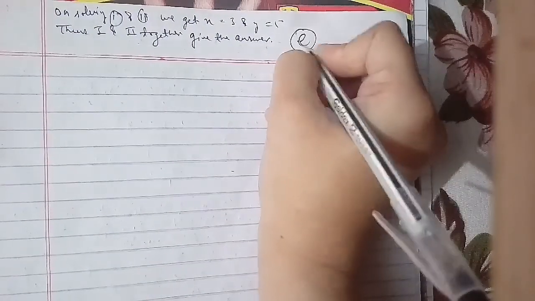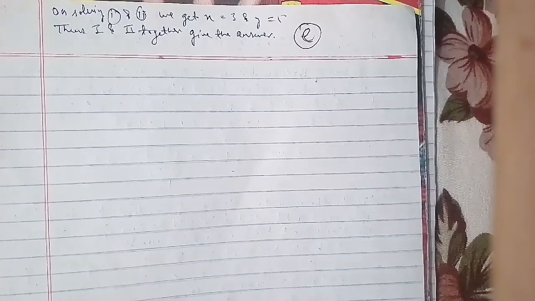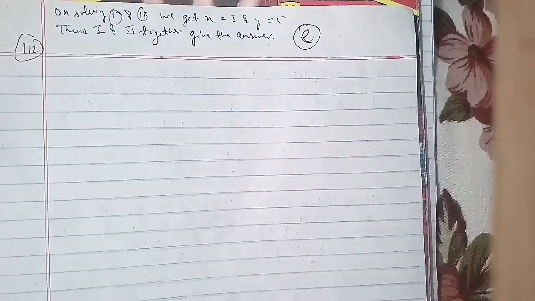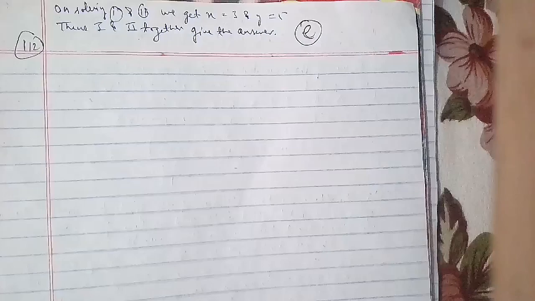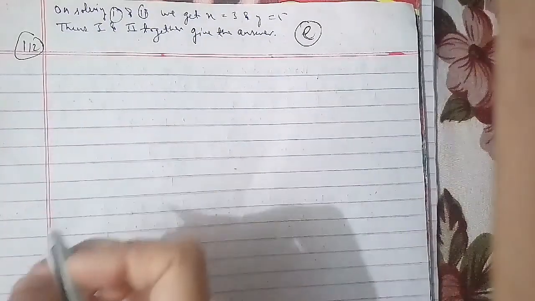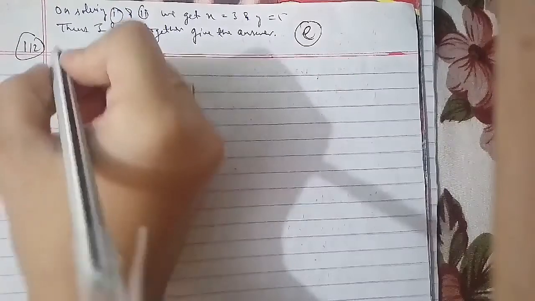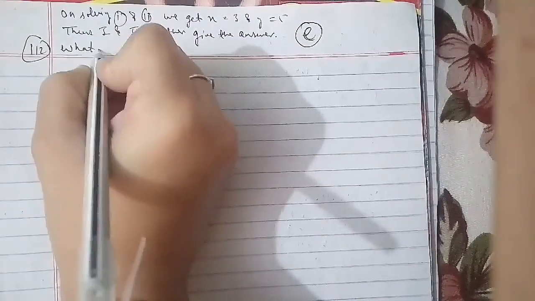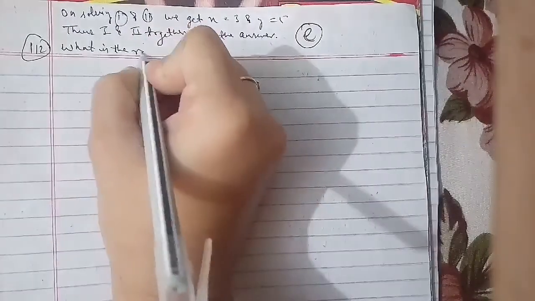Now we'll go ahead with the next question that we have to talk about, which is important here as well. As you know, in data sufficiency we have done the 111th question. We'll go ahead with the 112th question of the sessions. The question is: what is the ratio between the two numbers?